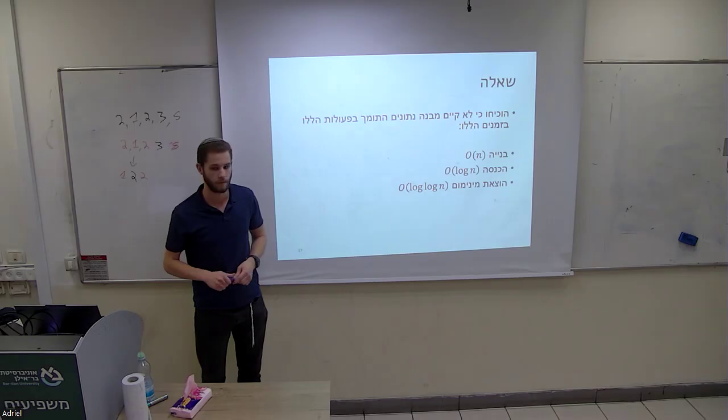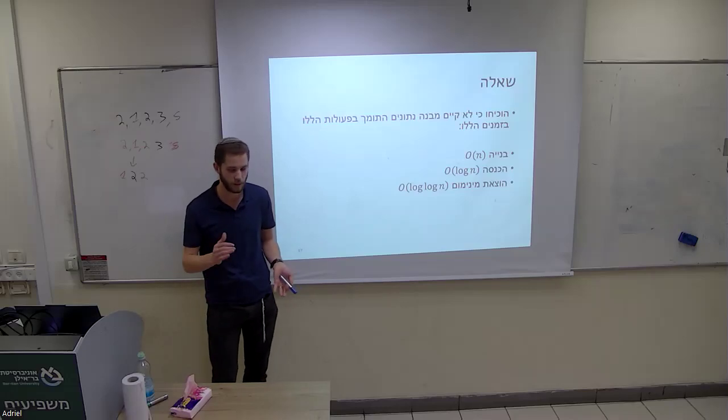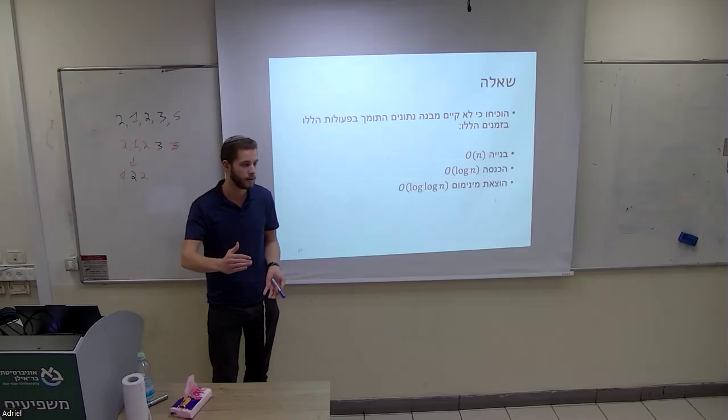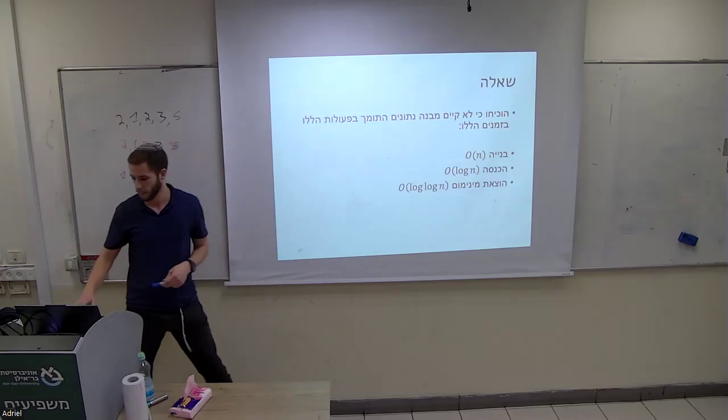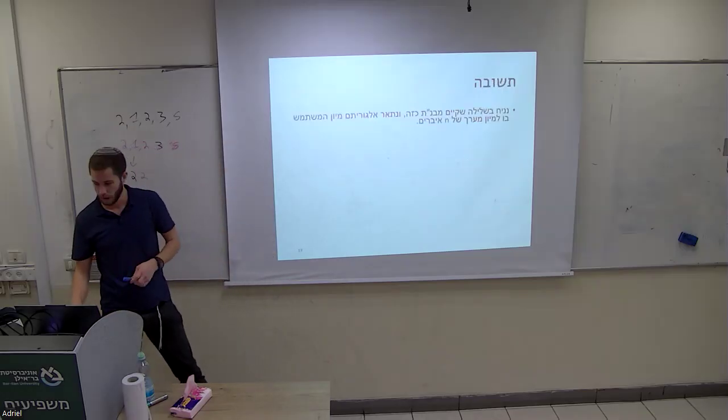Because we can sort in less than n log n with no extra information, it's a contradiction of the lower bound, because we know that there's a lower bound. We proved it. And now we got less than the lower bound, and therefore this can't exist. Okay, so let's see how we do that.